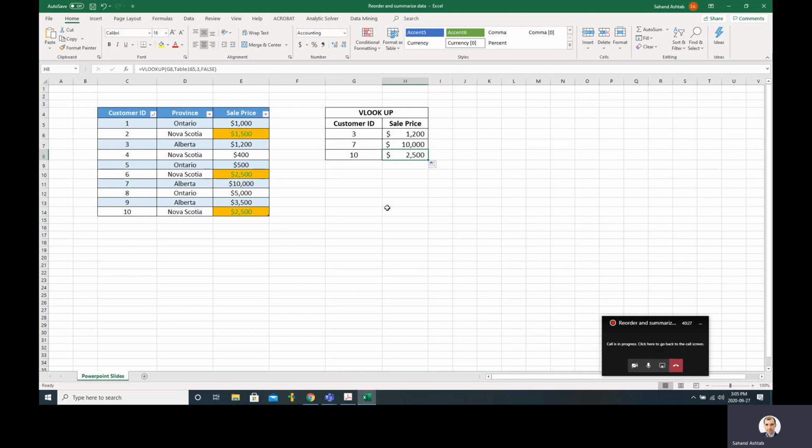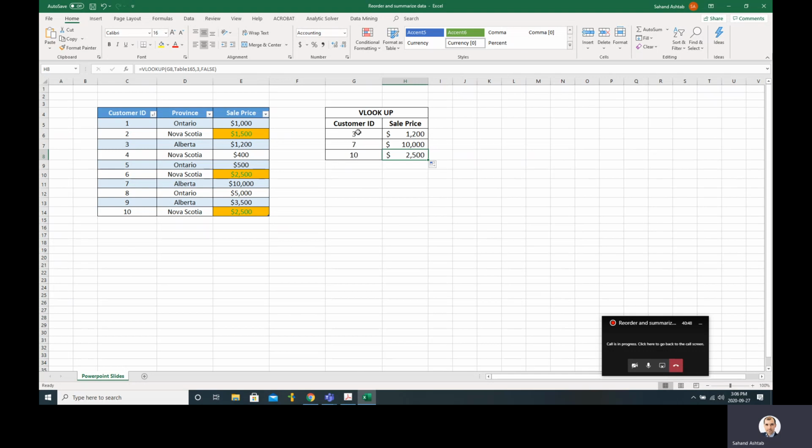So this is how you can use the VLOOKUP function to look up information from a table. And again, have that in mind that you will be creating a smaller table. Input the customer IDs that you're interested in the first column, 3, 7, 10. Again, remember, you want Excel to move from 3 to 7, then to 10.